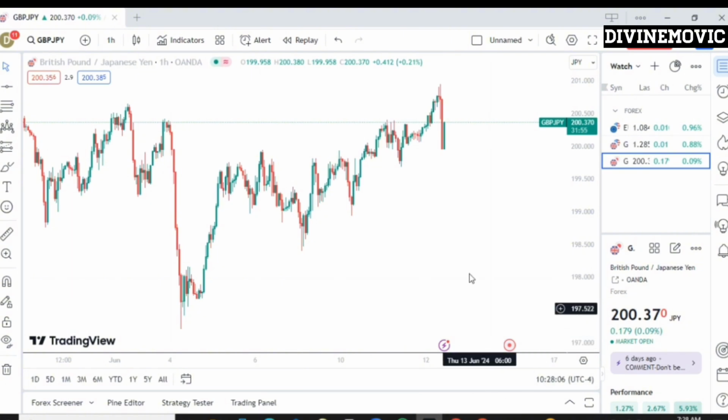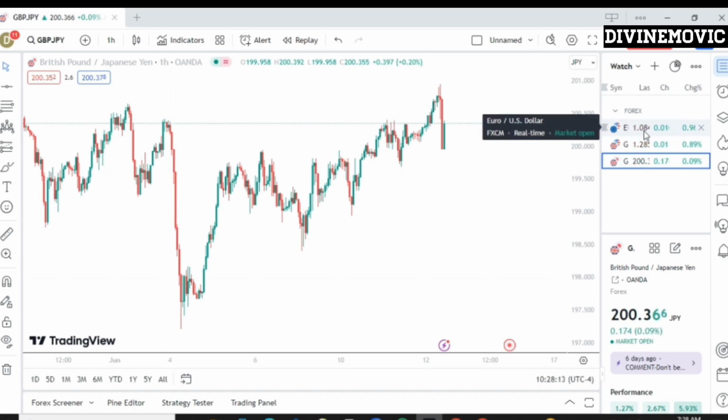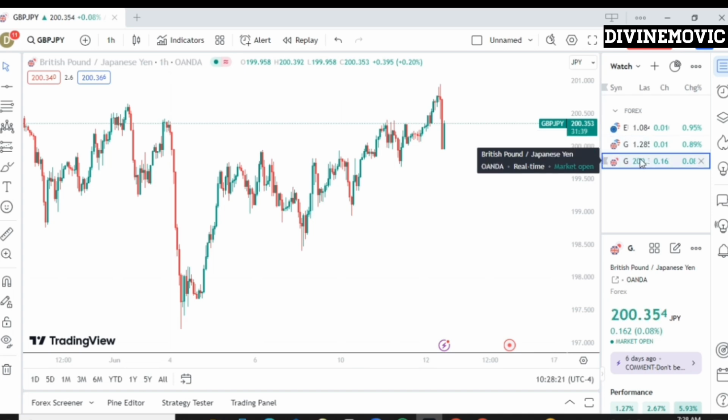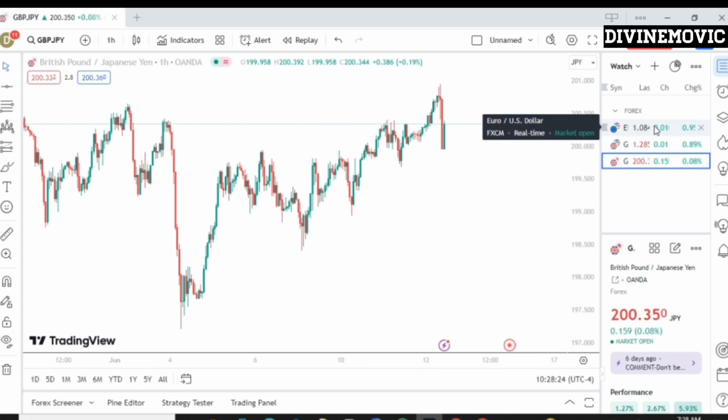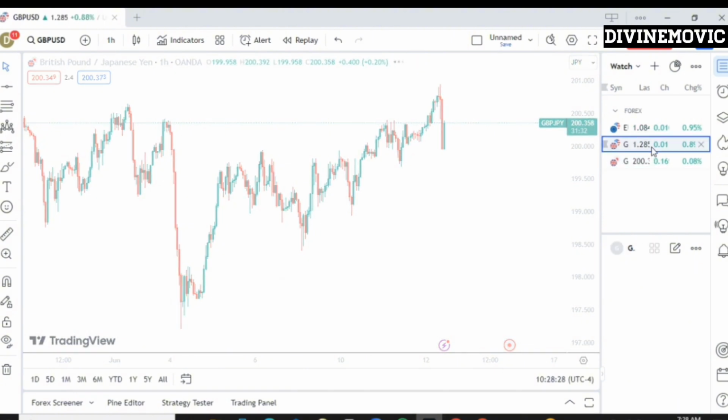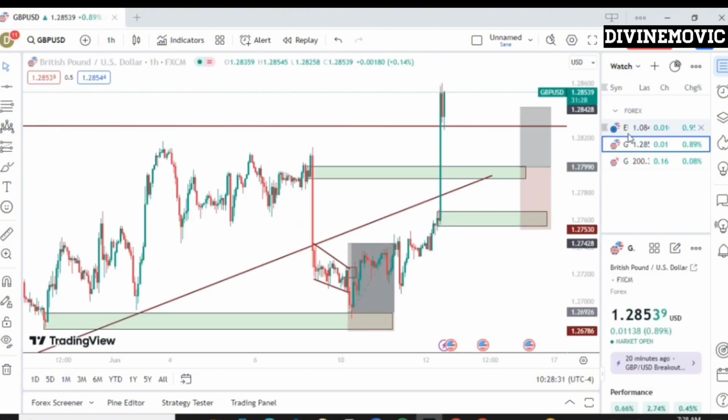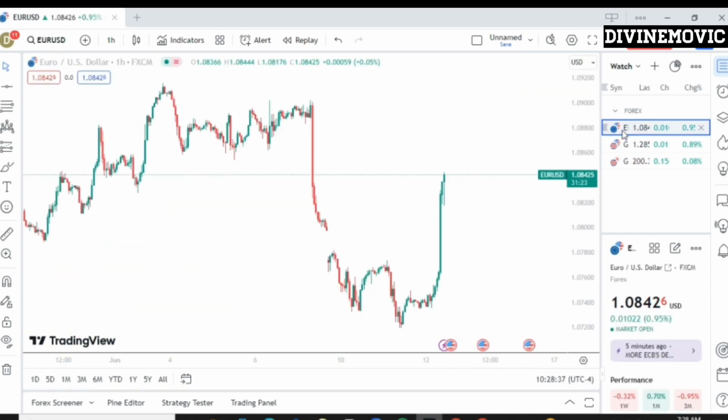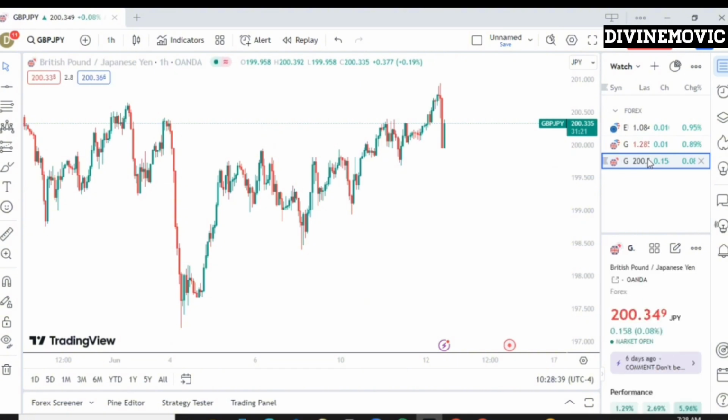Now, once you come in, you're basically going to be seeing a watch list, or all of this stuff here, the watch list, where you can easily click on any pair you want to watch. For instance, I already have a few pairs here: EURUSD, GBPUSD, and GBPJPY. These are the three pairs I like to watch. If you want to analyze any of these pairs, you simply click here and it appears on your chart. If you want to analyze EURUSD, simply click on EURUSD and it appears. If you want to analyze GBPUSD, it simply comes out once you click it from the watch list.